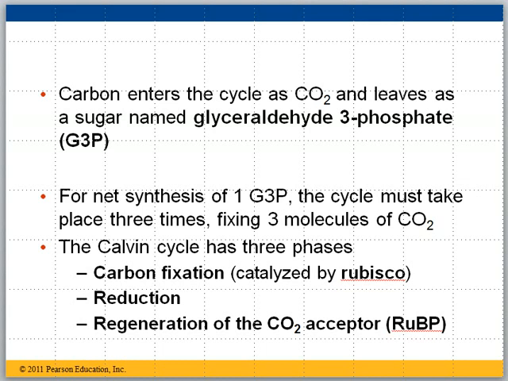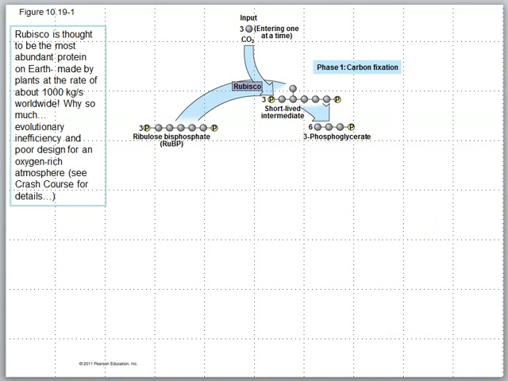The Calvin cycle is divided basically into 3 portions. The first one's called carbon fixation. That's where we take the carbon from the carbon dioxide and we attach it to another molecule. That's done by a very well-known enzyme, a very well-known protein called rubisco, which we'll talk about. The second part is called reduction, where that molecule that was created is reduced. And then finally we have regeneration of the CO2 acceptor, which is called RuBP. That basically gets us back to where we started so the cycle can continue again. Now, the very good news is you do not have to memorize every single little step along the way. We just want to know the basics of the 3 parts of this cycle.